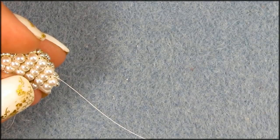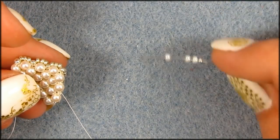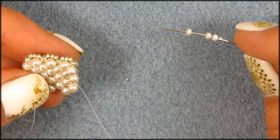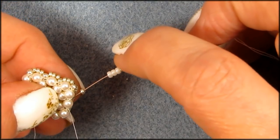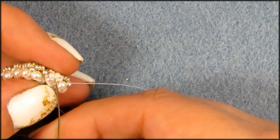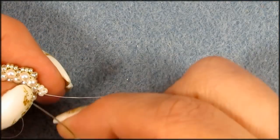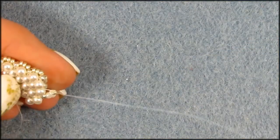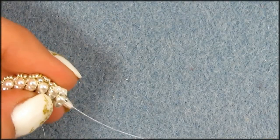So that's 1 15 ohm seed bead. I'm going to keep that silver and I'm going to pick up 3 white, that's antique ivory pearl Ceylon, and I'm going to pick up another 15 ohm seed bead. And I'm going to go around into that pearl and do that 2 more times, because that first part needs to be really strong where it's connected to your pearl. I always compare it to the loop. You want to make sure that that's really strong.